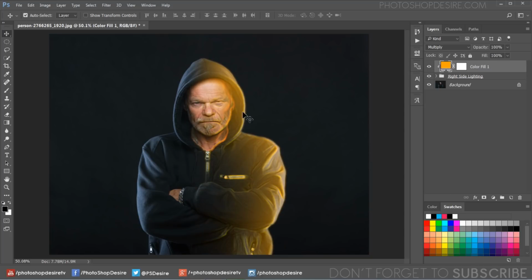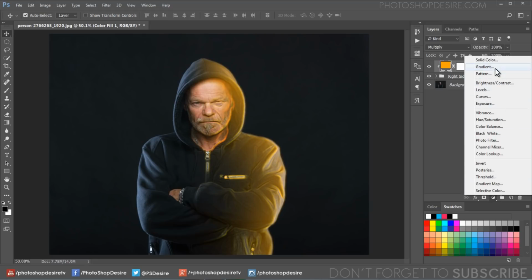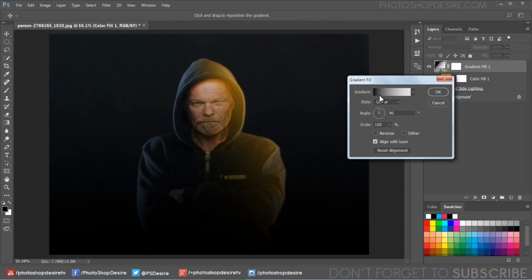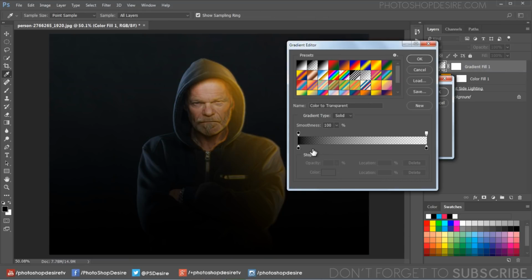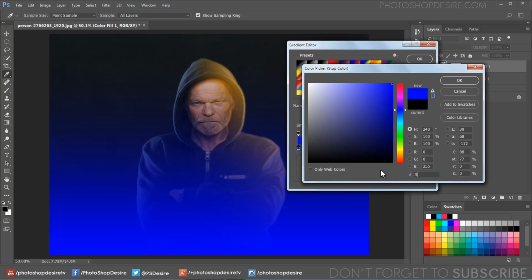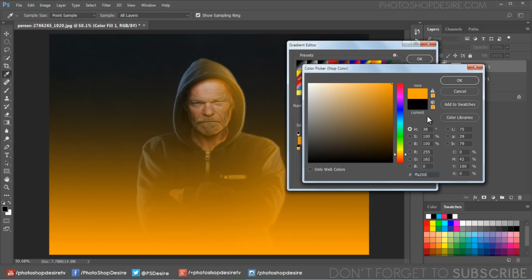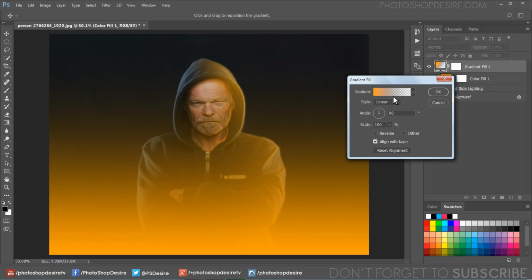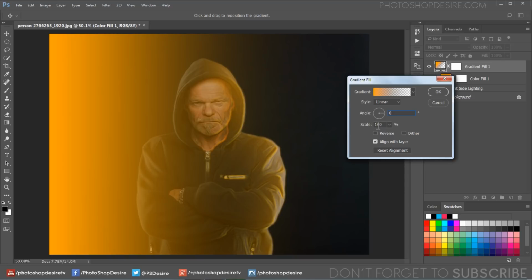Add the same color again to darken the colors. Add a Gradient Fill adjustment. Select Foreground to Transparent and change the black color to yellow. Keep style Linear, angle 0 and scale 30%.